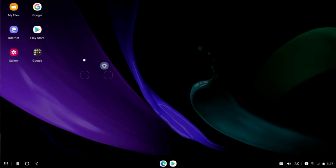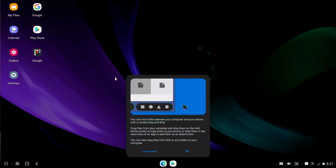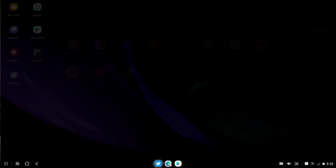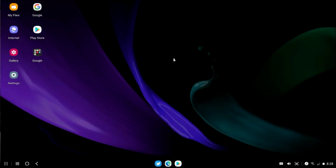You can customize what you have on your desktop here. Here's a pretty wild feature. Let's say there's a file on your computer where you can simply drag them off of DeX and into your actual computer, perhaps on your other monitor, and you can transfer files that way. That is absolutely wonderful. You can pin different apps to your taskbar down here. Also, super useful. And obviously, this interface, this home screen, is totally customizable and is totally separate from what you're going to get on your phone.